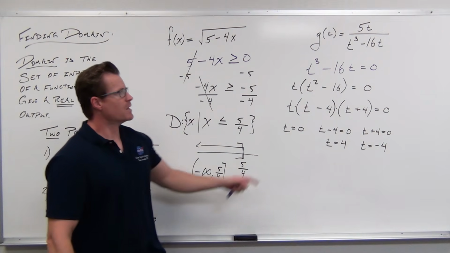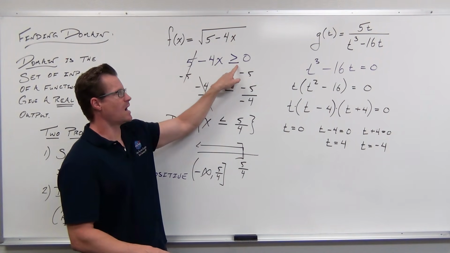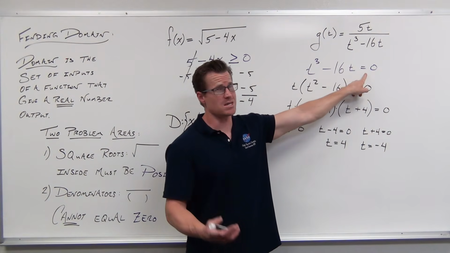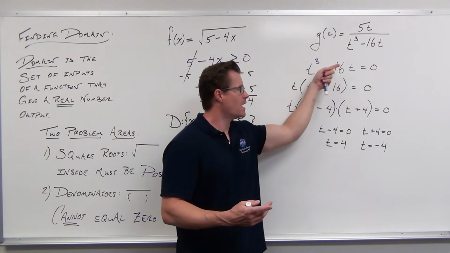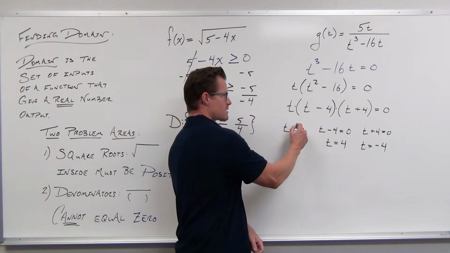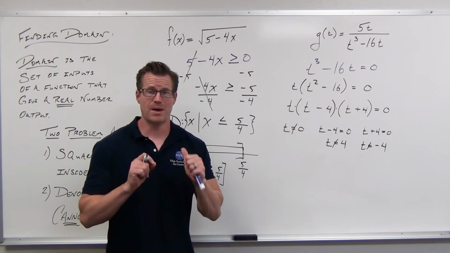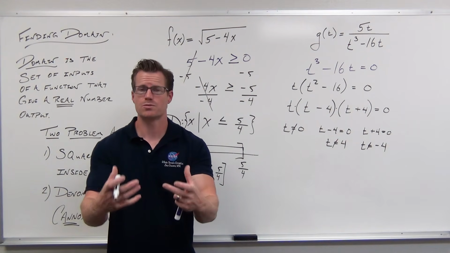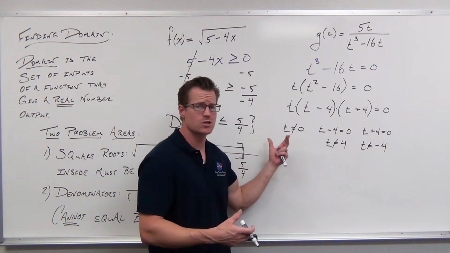Denominators are backwards. Denominators aren't given by what you want to have. It's given by what you can't be. So with a denominator, it can't be 0. So we set it equal to 0 and solve it down and say, these things are not okay. If I let those happen, I'm going to get some bad situations for us as far as the domain. Now, graphically, they do help us. So we use this to graph.